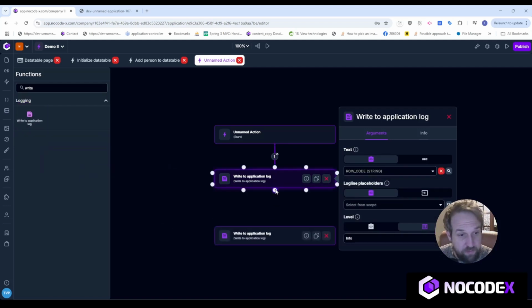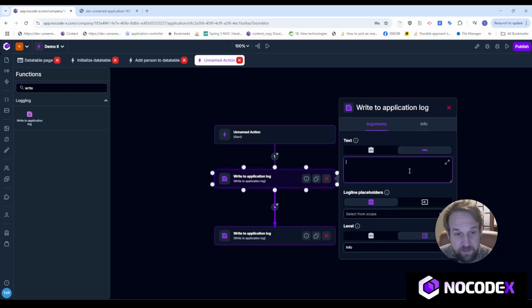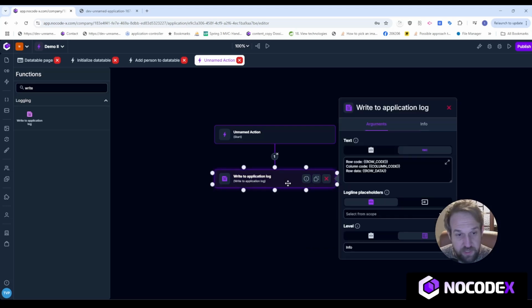Let's do it like this: row_code, column_code, and then I think it was row data, row_data. Let's add those placeholders in.